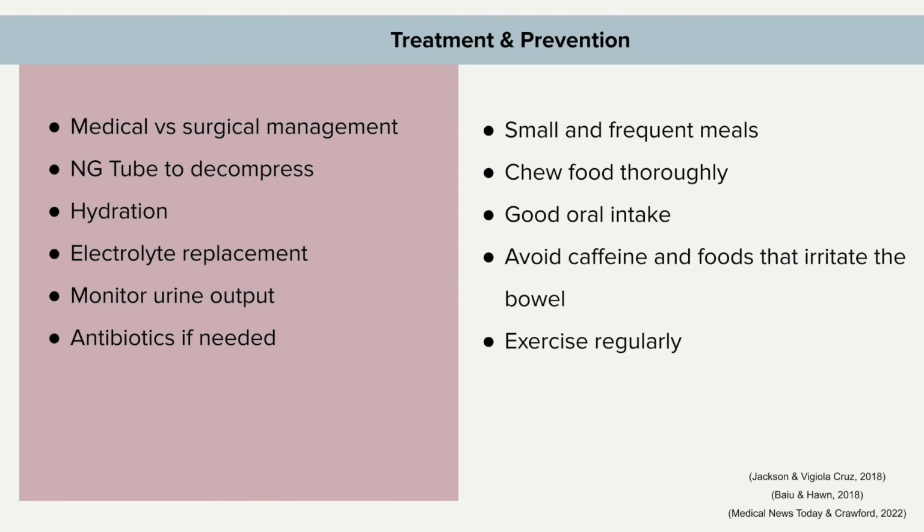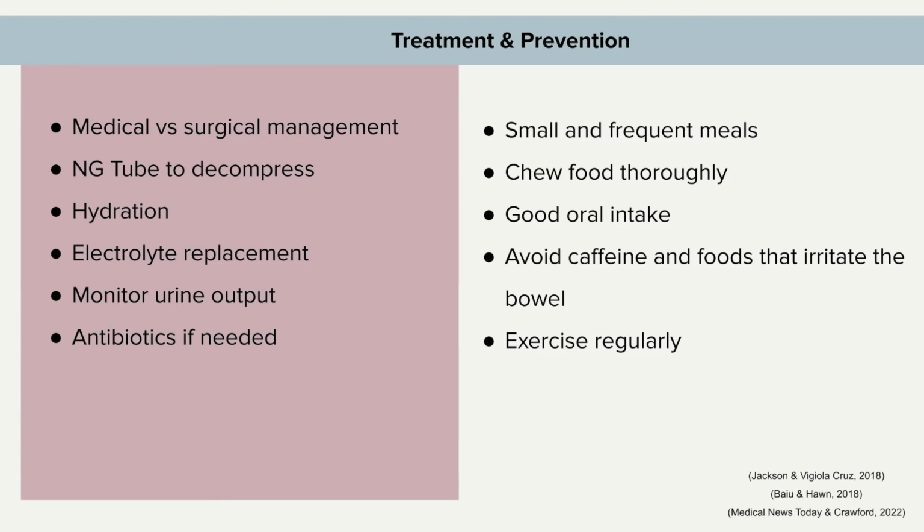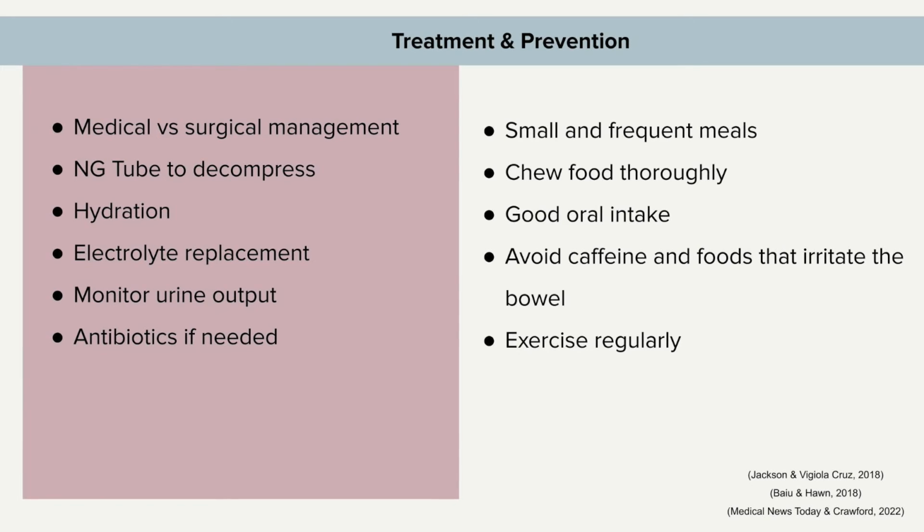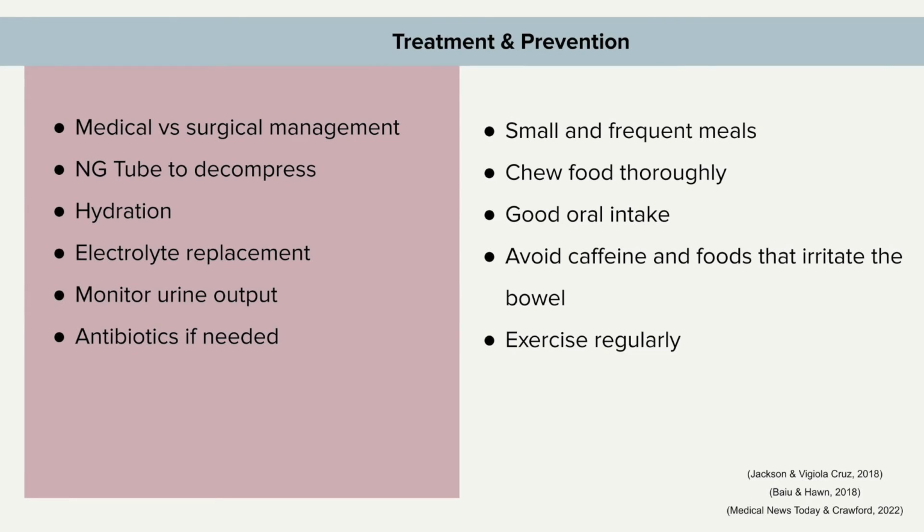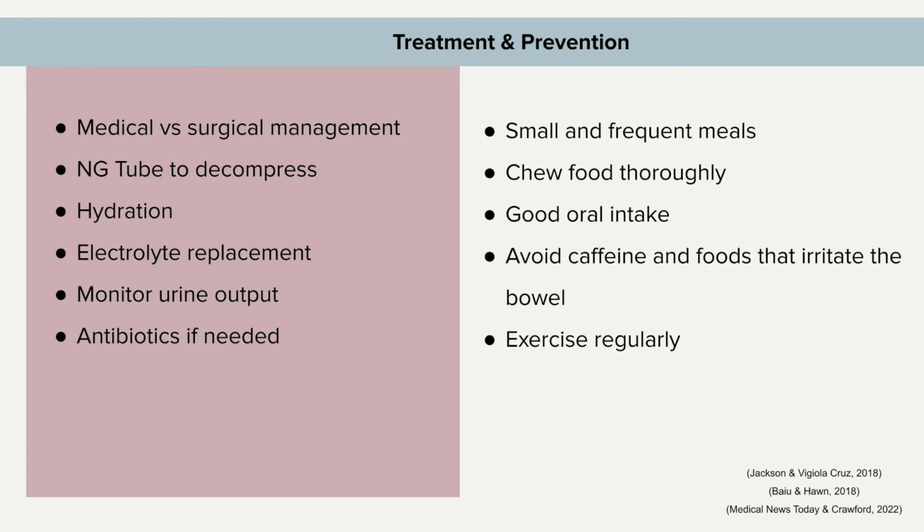Other nursing considerations include the patient being restricted from oral intake, so the patient needs to be NPO. You want to start isotonic intravenous hydration. You want to have replacement of electrolytes should the patient's kidney function be safe, and a urinary catheter for close monitoring of urine output. Make sure the kidneys are working right. Antibiotics should be considered if the signs of infection are present, and medical management is effective in 40 to 70% of patients who are clinically stable.